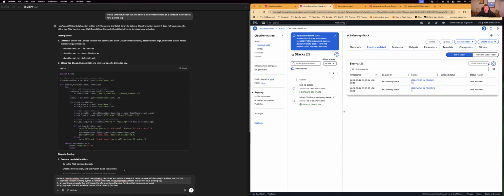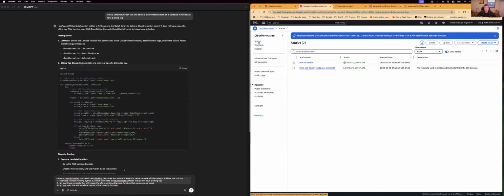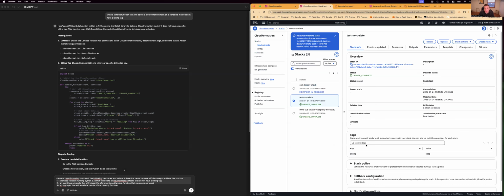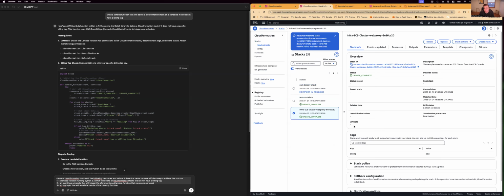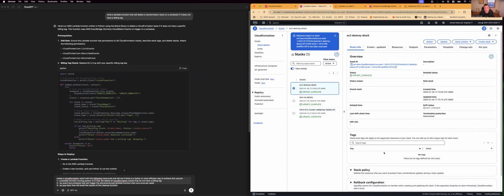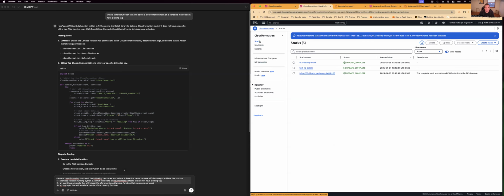While that's running, I'm just going to review the stacks. Okay, so the import's in progress there. While I have this up, let's look at this. Test no delete has a billing tag, so it's going to keep. It doesn't matter the value, just the way I have this set. And this one also has a tag for billing, if you can see right here. And if we go to this one, you'll see there's no tag. So import's complete, stack's complete.